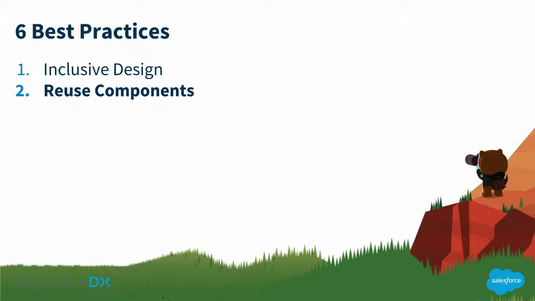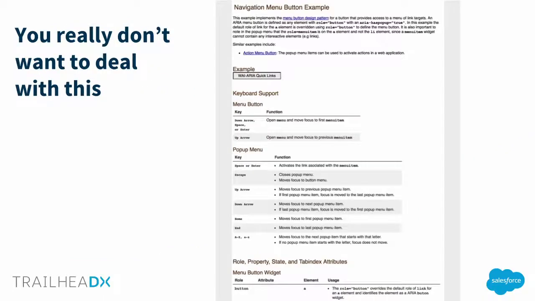So then the fun starts. We actually start coding. And this second best practice I like to refer to as the prime directive of accessibility. I've developed in my time, and I like this one because I'm kind of a lazy developer. If other people have done the work, I will use their work. It saves me time. And so this prime directive is: reuse components. Designing accessible UI is non-trivial. So if other people have gone to the effort of doing so, then you should be as grateful as I am.